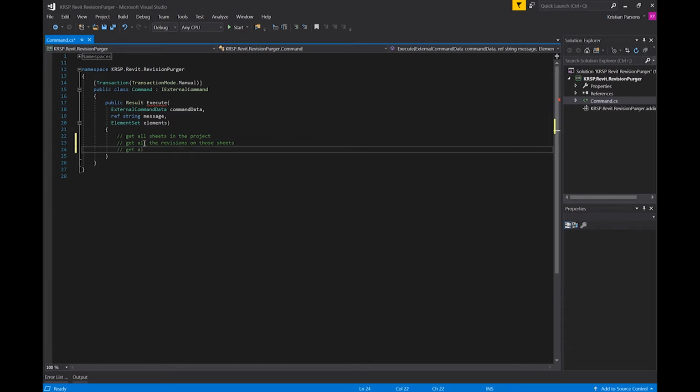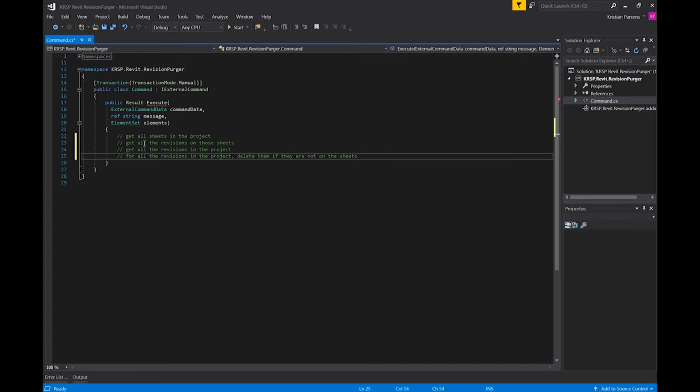Then we're going to get all the revisions in the project. And for all the revisions in the project, delete them if they are not on the sheets. I think that makes sense.